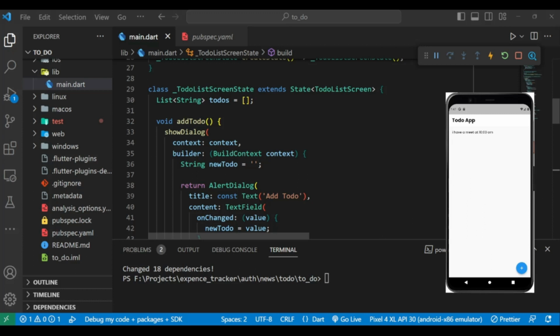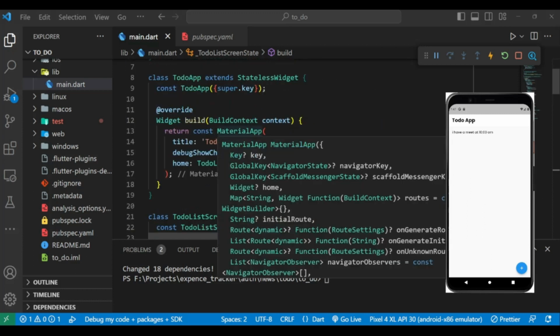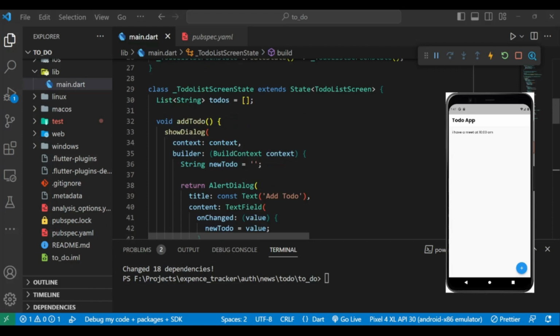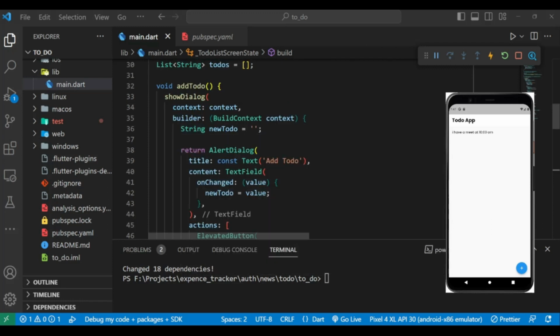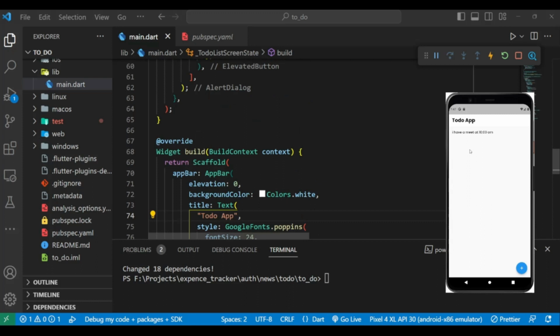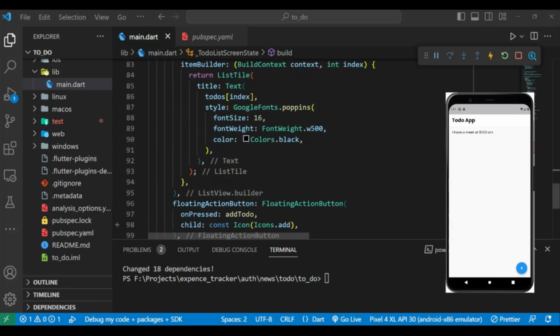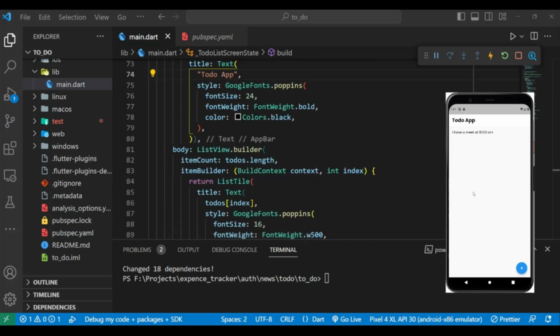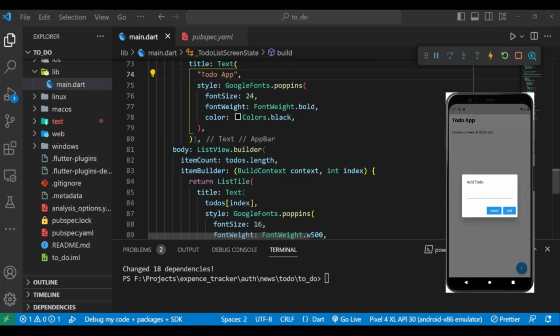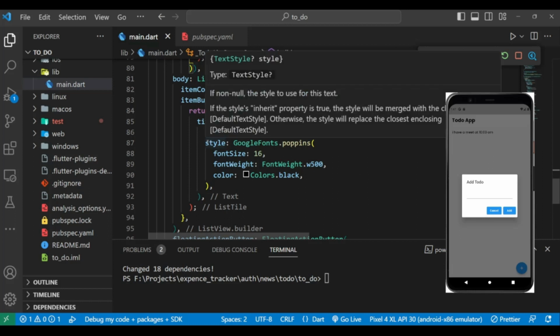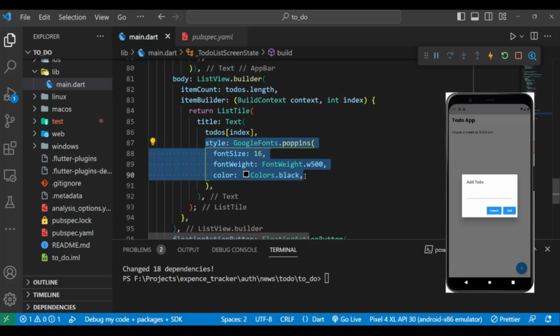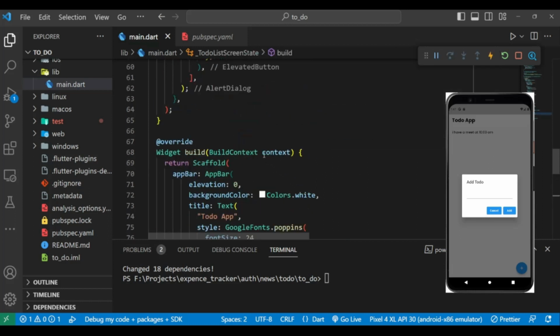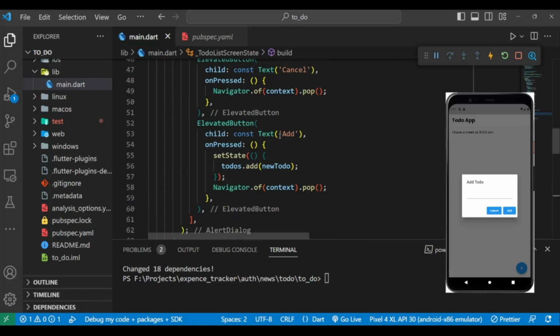Now this is good. This is perfect. So I have changed the name of the string container and the function. So this is our app. We can also give some styling. Inside this I can give some styles. So we can copy this style and we can give it here.